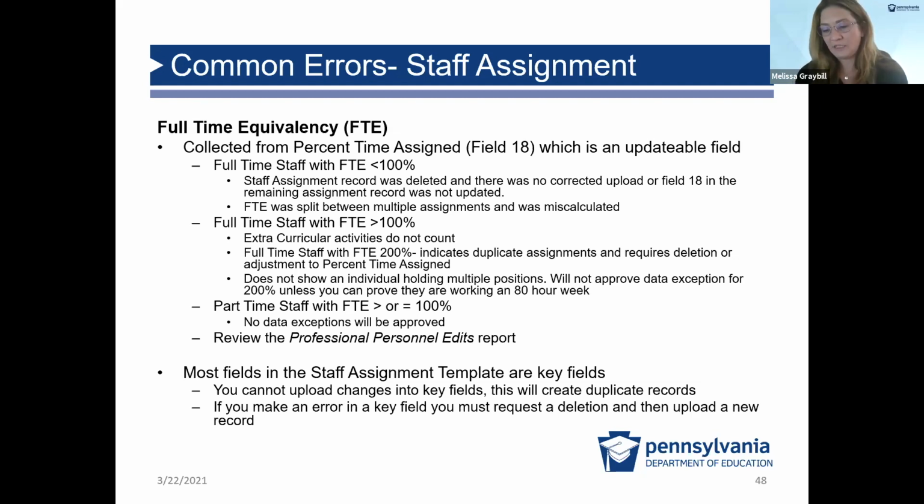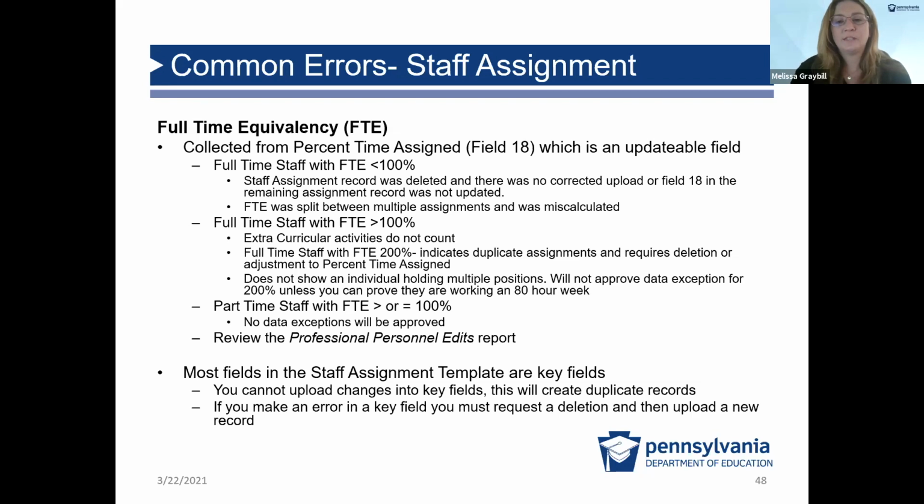And we do have details available in the staff how-to guide that explains how the percent time assigned is calculated for these part-time individuals. And as far as the duplicate assignments I mentioned earlier, when you see that 200%, the majority of the fields in staff assignment are key fields. So you cannot just simply upload a change. It is going to create that duplicate record, and the DQE is going to stop you because it's going to see that 200%.